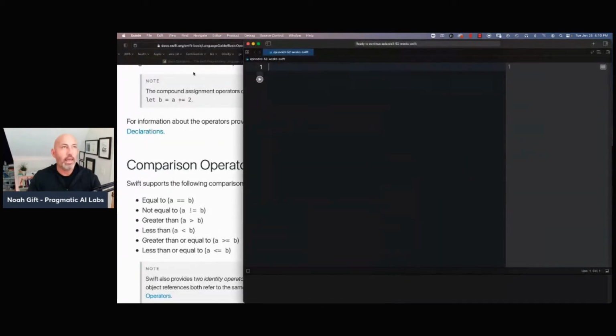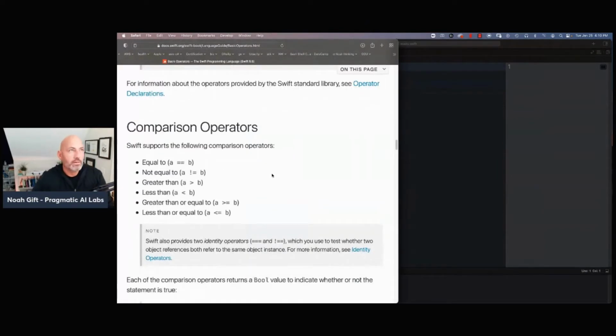Okay, next up we have the comparison operators, and this looks very similar to Python. In fact, I would say identical to Python. You can see here, a equal equal b. That's equality. So if you're testing, is a equal to b, and then doing some kind of conditional statement, you could also say not equal. So if a exclamation equal b, if a is not equal to b, then do some other thing.